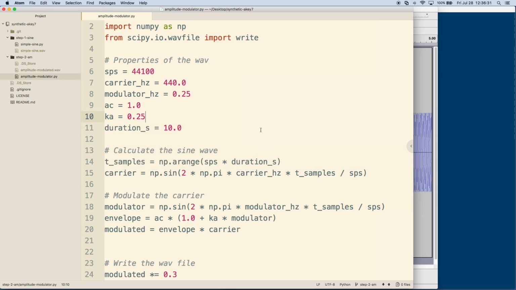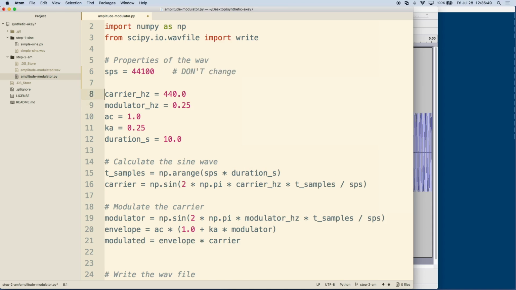Let's just review what I did for this amplitude modulation. If you do your own experiments, you're not going to want to mess with that unless you want to change the sampling rate, which we really don't need to. But essentially I made the carrier hertz 440. I made a modulator of much lower frequency. You don't have to. You can experiment increasing the frequency. Try that out. I defined an amplitude of the carrier of 1.0. But most importantly, I needed to create the amplitude sensitivity, abbreviated Ka.